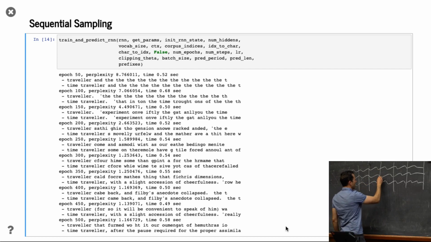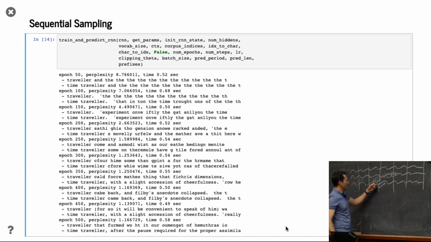And so if I'm, let's say, here, and I make some prediction and get some hidden state here, then these 2 hidden states are the same at the transition. Whereas if I were to do random sampling, I would pick another segment that's maybe here. And as a result, the states wouldn't be the same.